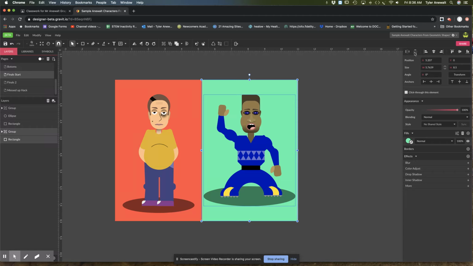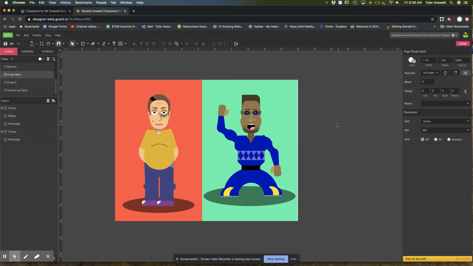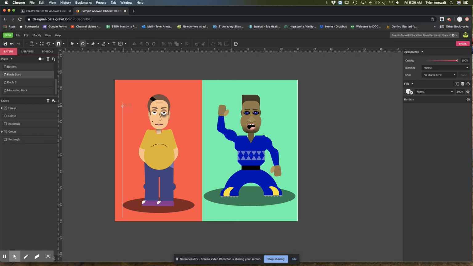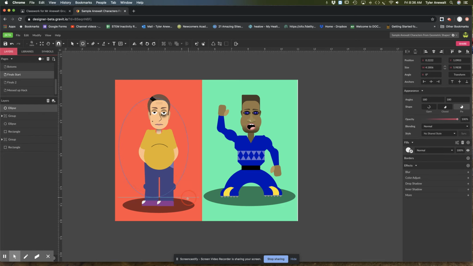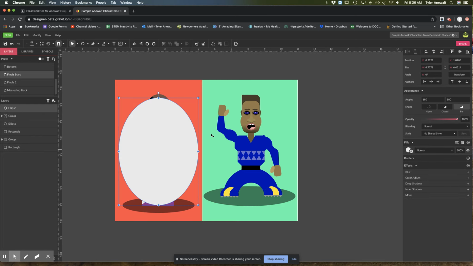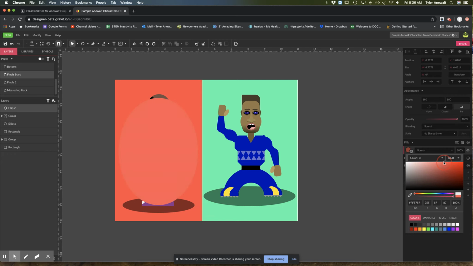So again, I'm just trying to show you these align tools are really helpful for centering things and aligning them to make them look nice and presentable. So you can make more shapes if you'd like to. Make them fun colors. Oops.